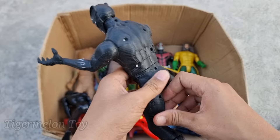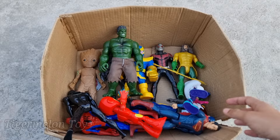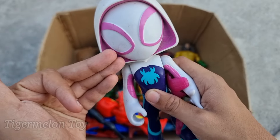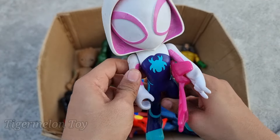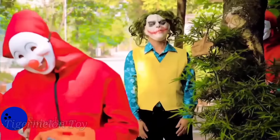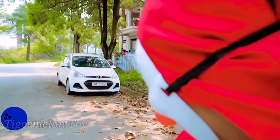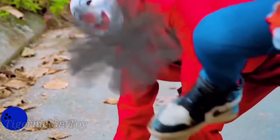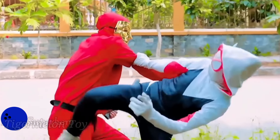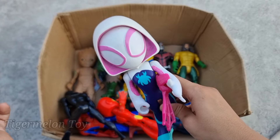Now who is this one? Look at the full black color costume, look at the very cool sharp claws. He lives in Wakanda and he's the Wakanda king — this is Black Panther! Wow, Black Panther is looking super cool. Look at the full black color costume, look at the very cool sharp claws. He lives in Wakanda and he's the Wakanda king — this is Black Panther!